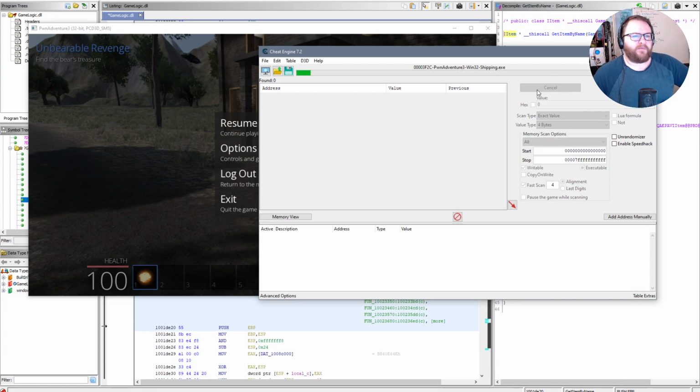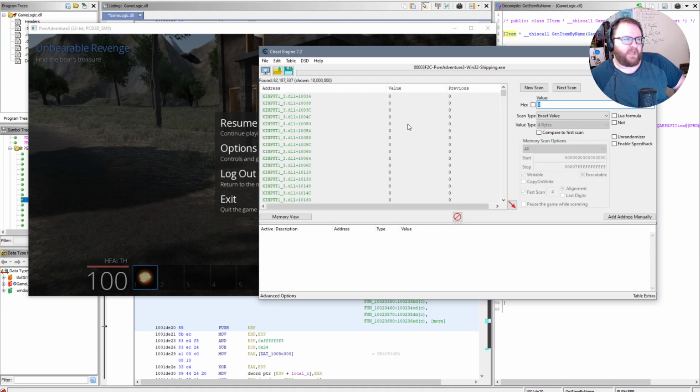We're going to hit first scan here. Nothing, really. Okay, or is it still running? Oh, Cheat Engine is hung up. It found so many that it's going to take a little while to recover, it seems. Yeah, tons of them.